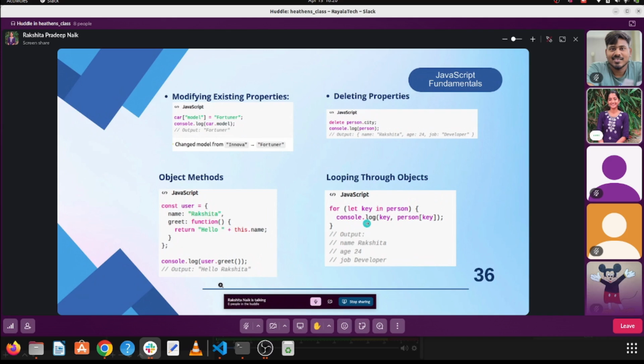It is consoling what all keys are there inside the object person. Let key in person means it is going through each key in the person.